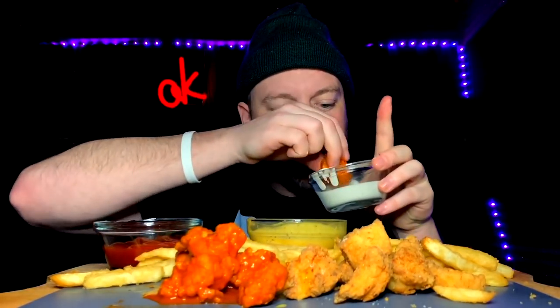They are magic. Very, very magical. Chicken nuggets and fries. One of my all-time favorites. Just so simple. So good.